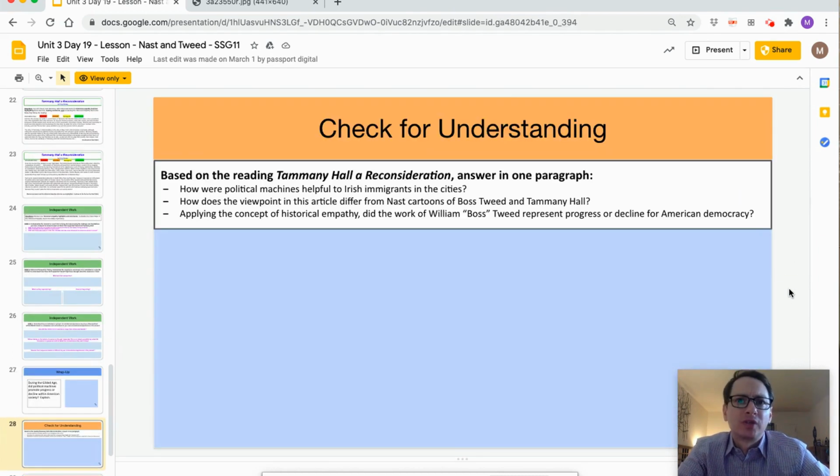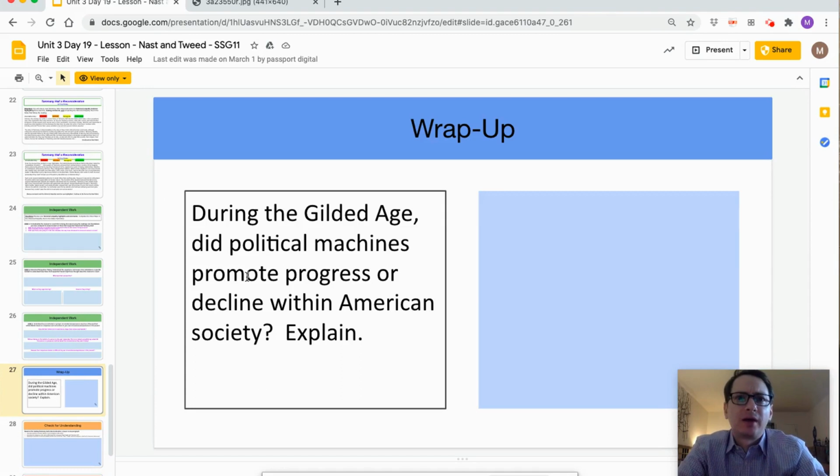There is a check for understanding on slide 28, and with time being as limited as it is, I would definitely focus on these 2 questions if I was going to check for understanding before moving on to the wrap-up. The second one could also be used to demonstrate their ability to connect and synthesize ideas from multiple sources. And the third is kind of a precursor to the culminating writing prompt. From there, they should now have the foundation to construct a very well-written response about the impact that political machines like Tammany Hall had on American society.